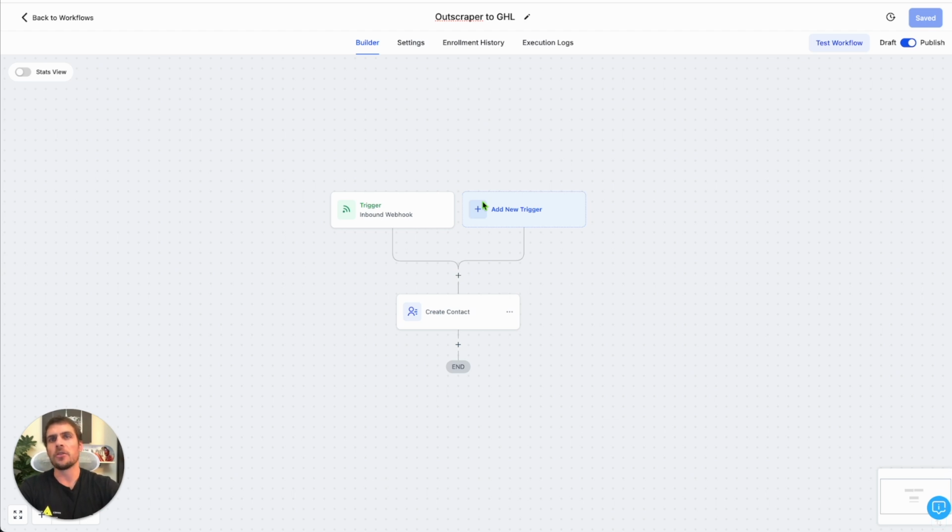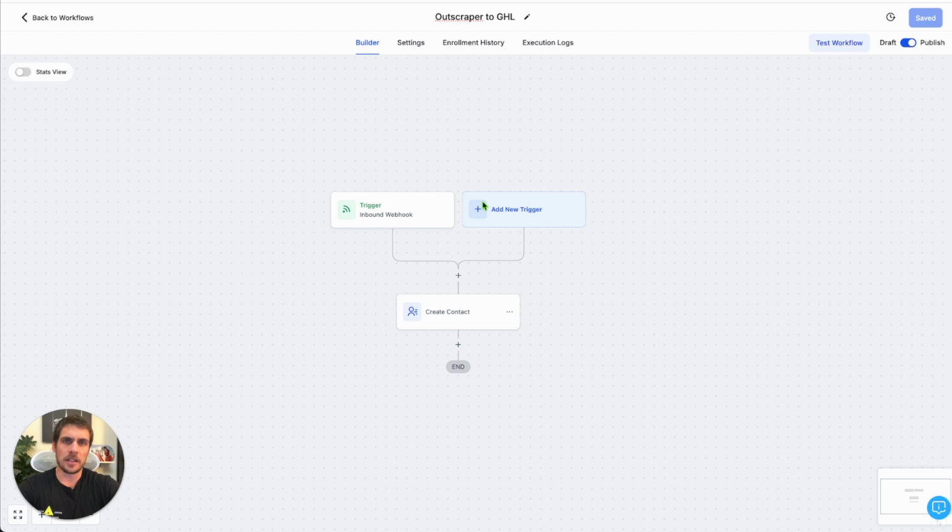There's a little bit of a manual action here, so it's not going to be as easy as just running the task in Outscraper and then it's going to be put into GoHighLevel. You do have to copy and paste one piece of data and then click a button and then it will automate the task, but you only have to do that one time every time you run an Outscraper task. So let me show you what the workflow looks like first, and then I'll get into the details of how to build this workflow for yourself.